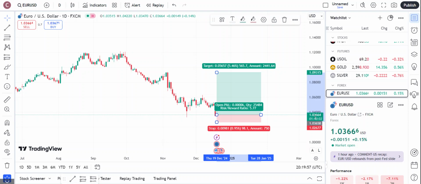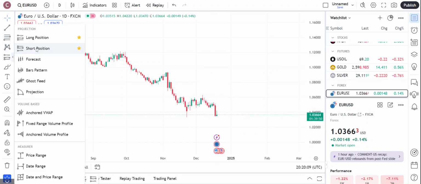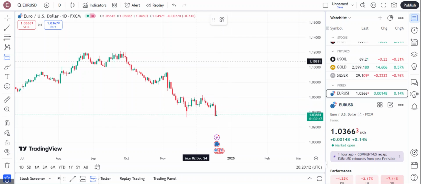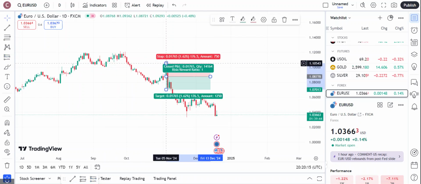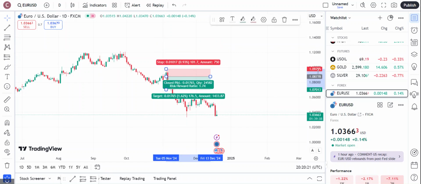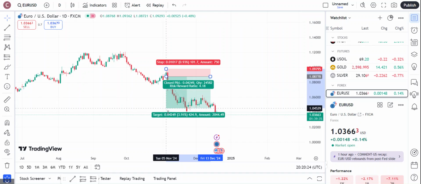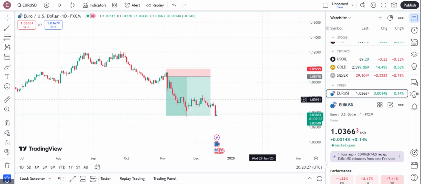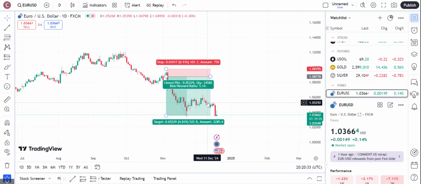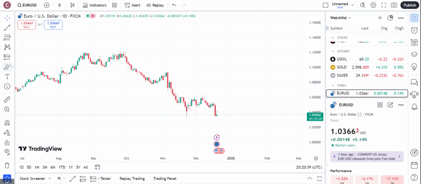Or if you're using a buy or sell limit, you're going to use these numbers right here, which the forecast tool for a long position is going to show you very easily, right? And it's similar for the short position tool. It just goes anywhere you think the market is going to go down. You put your stop loss anywhere, and it gives you the digit amount right here on the side. Your take profit, right? Anywhere you want it to go, and you'll see the digit amount right here where you put in whatever broker you're using. But remember, you're going to be using the forecast tool, the long and short position.